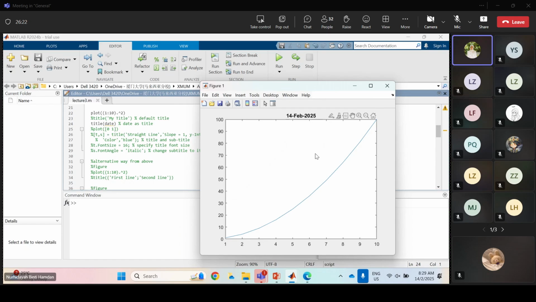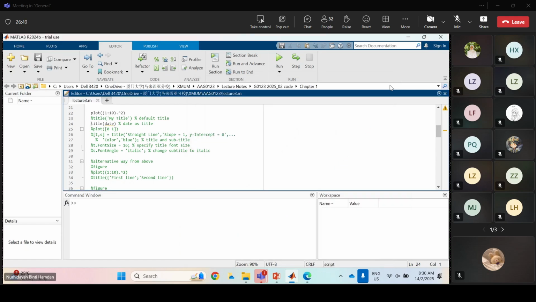If you run it tomorrow, it will be 15 February, because it follows the current date. Do you get it?